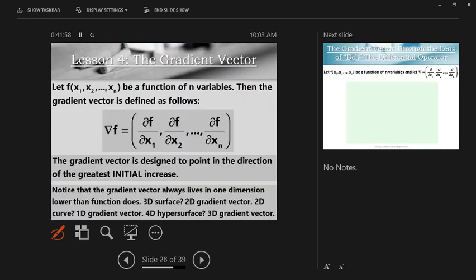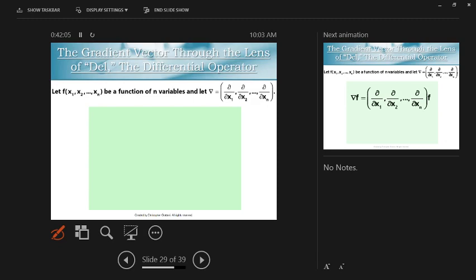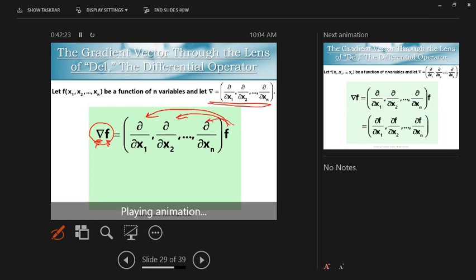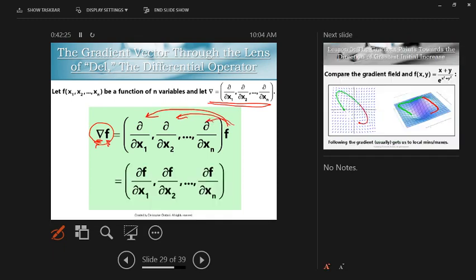And then, guys, last thing I want to talk about real quick are just some properties of gradient vectors. So you've seen this before, but I'm just going to refresh your memory. If we think of del as a differential operator, then the gradient of a function, you could think of that as really the vector del times the scalar f. So the scalar function f gets distributed into this vector, and the gradient of f, del f, becomes this standard definition of the gradient, if that's familiar.